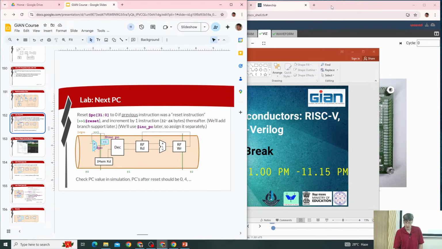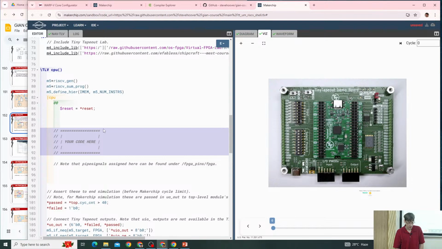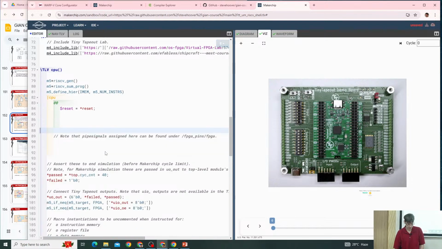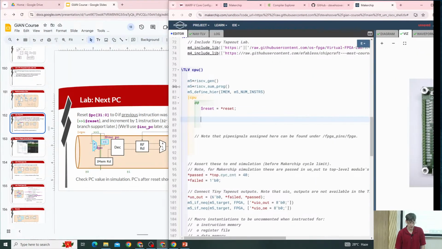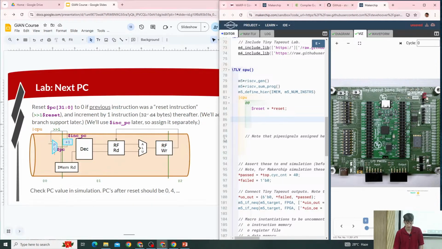So let me talk through this lab solution. My code here. Okay, so implementing this picture, in stage 0, I have my PC mux.